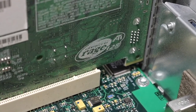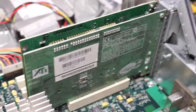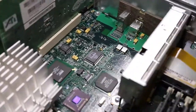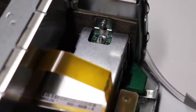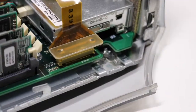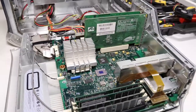Rage 128. I think it's 32 megs in there of video memory. And here we got another view of some stuff in there. Looking great actually. I'm very impressed about the design here.